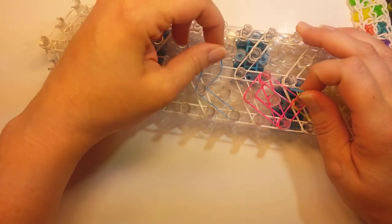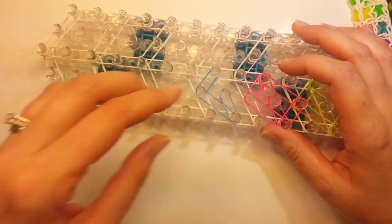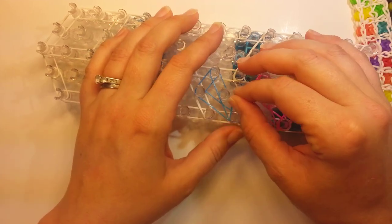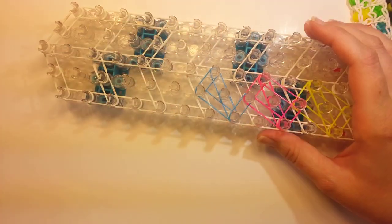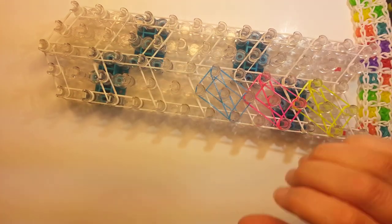These are the sticky neon bands that Michael's put out for Rainbow Loom before Christmas. And I don't know if I've just had them so long that they're not sticky anymore, but they're actually all right to work with now, which is nice.